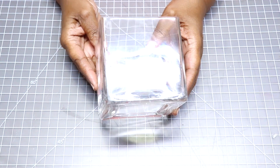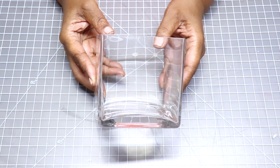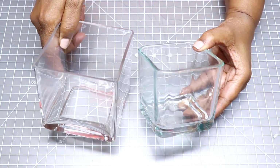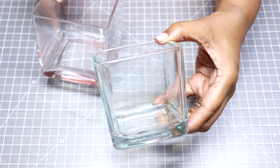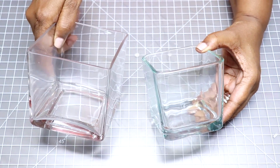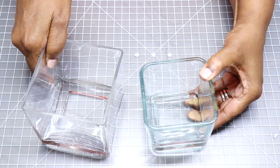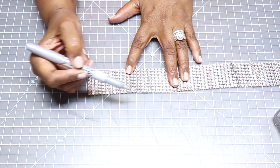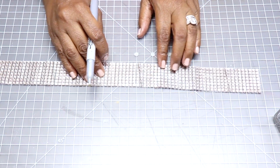Now that this is done, I'm going to start working on the larger vase. This is the large vase, guys, and I'm going to show you the one from the Dollar Tree just to give you a size perspective. The smaller vase is from the Dollar Tree, and the larger one I picked up from my discount store, and I paid about $3 for that one. So I'm going to be using that one today.